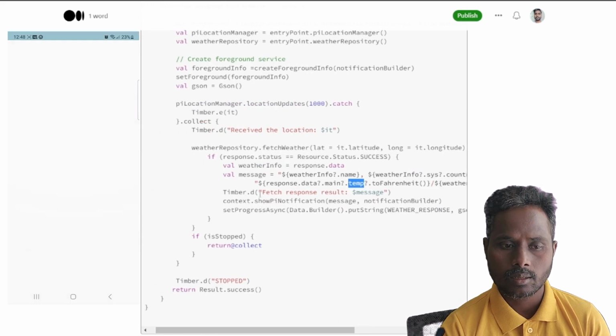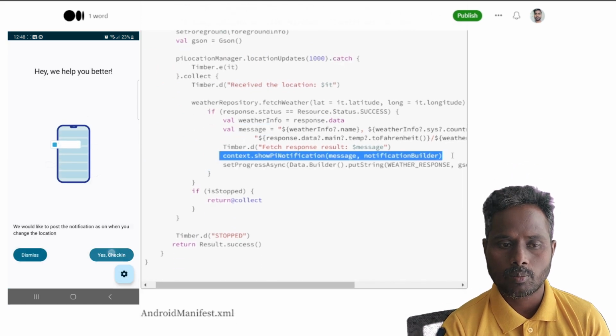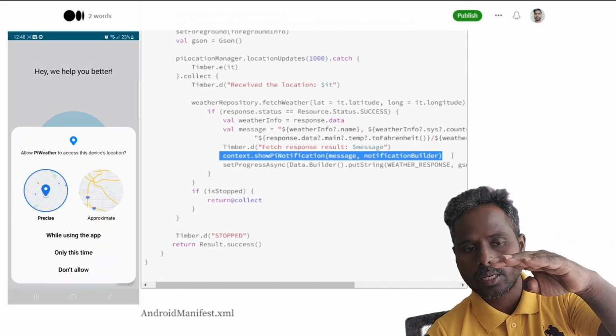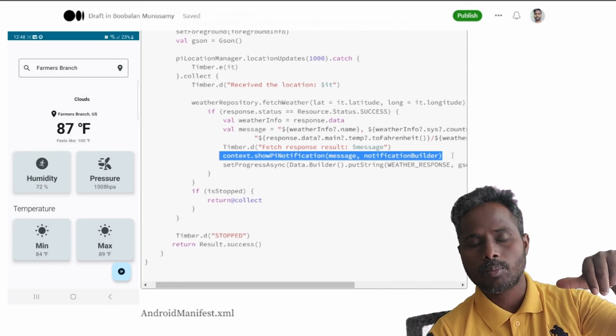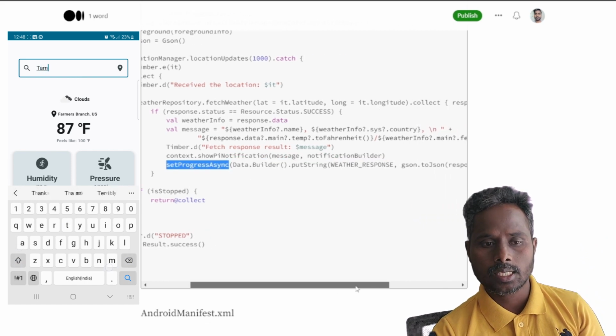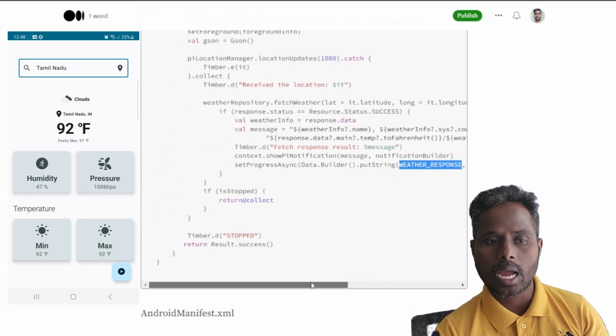And then I'm constructing this message and passing it to the post notification, so that the notification will show where you are currently in, what the current temperature is and what it feels like. And I'm sending this specific message, like a weather response, back to the listener.